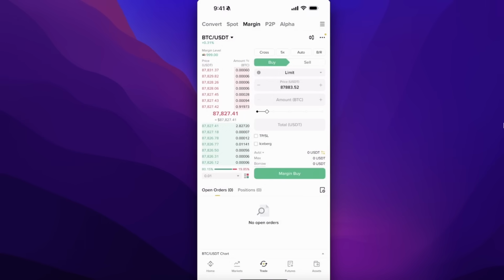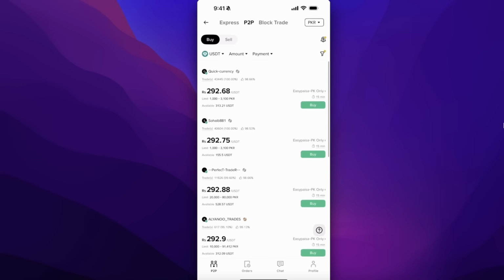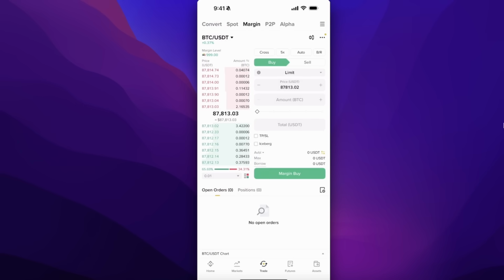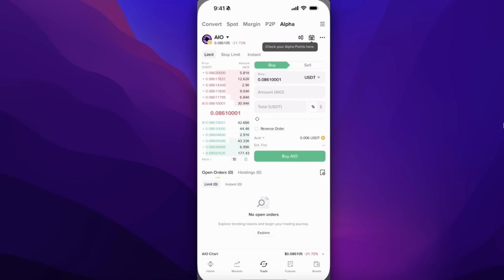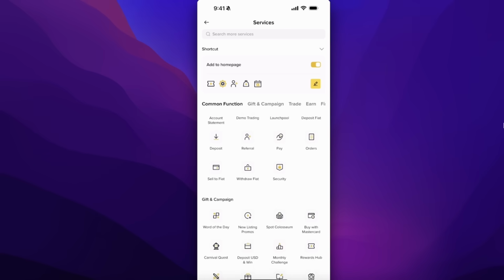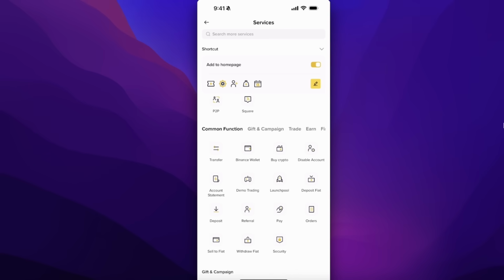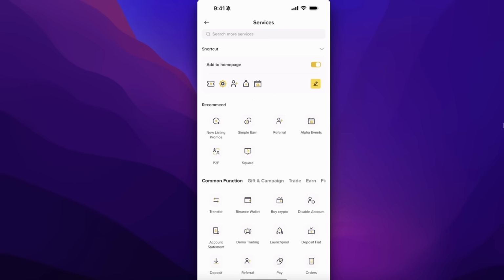Keep in mind that margin trading is more risky and there are more chances of liquidation when it comes to margin trading or futures trading. You can also do P2P trading where you're able to quickly sell and buy with other crypto traders. Now, going back into our Binance home, this isn't just the only way that you can trade. You have other opportunities like futures trading, which is more risky but involves more funds and more earnings.